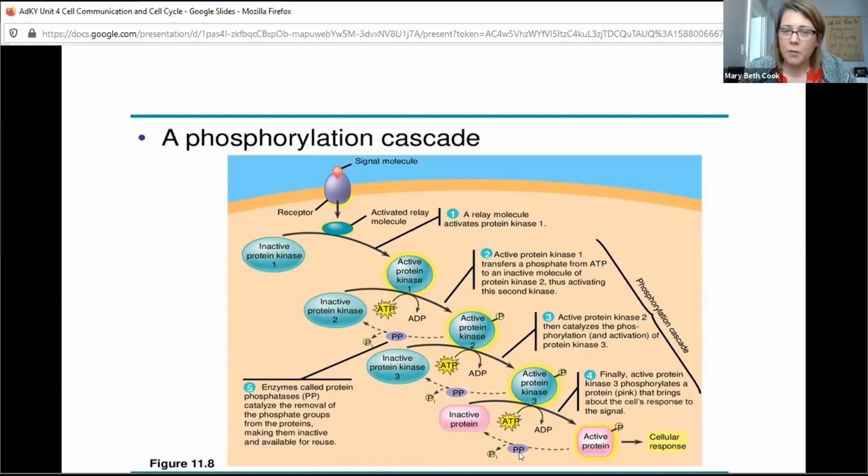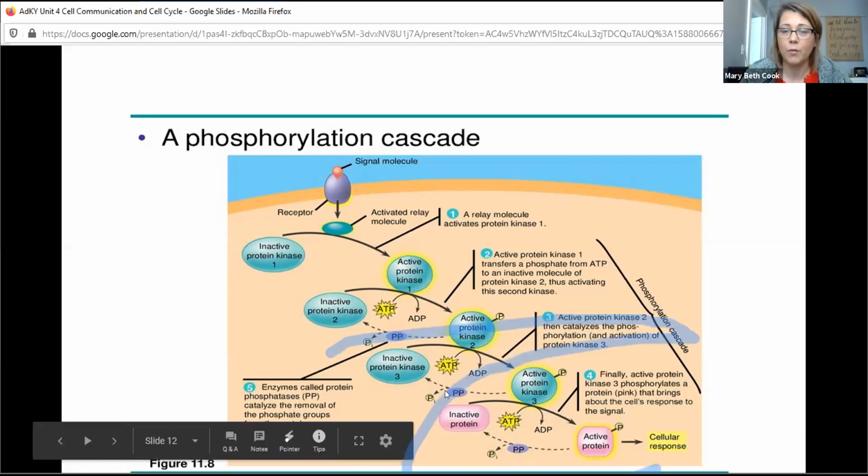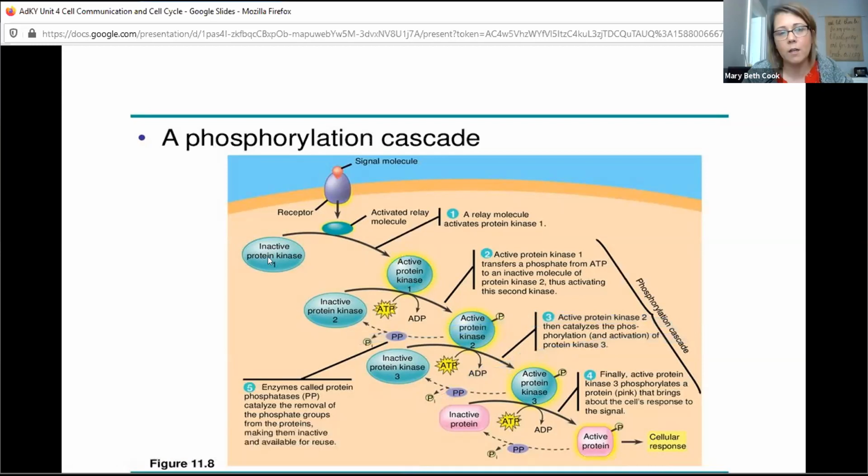The other thing that I want to point out here, besides being able to recycle and save resources, is when a cell can produce these proteins and just let them hang out until the cell needs to respond, that's saving a lot of time. So all of these are enzymes. Most of the time, enzymes are proteins. And if you think back to that previous picture, as soon as that signal was received, this cell would have to go through transcription and translation to make this protein, transcription and translation to make number 2, and so forth. That's a lot of time that it probably doesn't have to respond quickly enough to that signaling. So by having them already made prior to needing to respond, that saves a lot of time and it can respond much more quickly.